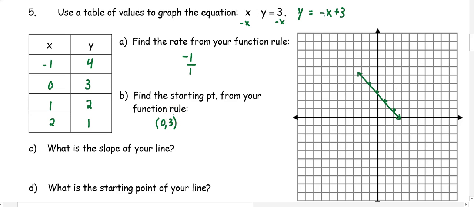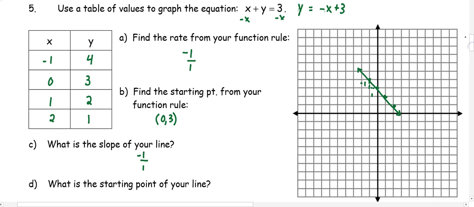What is the slope of the line? So I'm going to pick 2 points. I went down 1 over 1, so my slope is -1 over 1. And the starting point is where we cross the y-axis, so it's 0, 3. If I want to add one more point to my line from either point, I'm going to go from the farthest one on the left, down 1, right 1, and I can add a point that extends that line. So if I redraw the line with that point, it's just extending it longer.